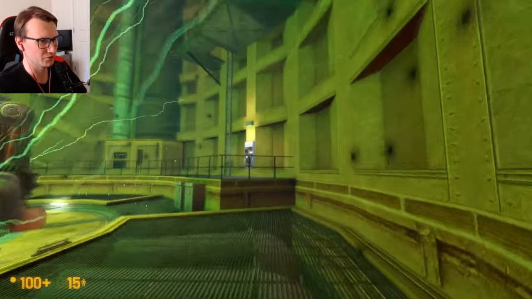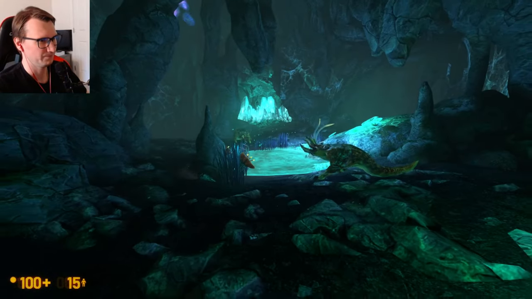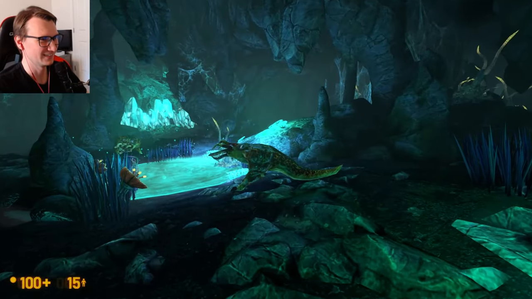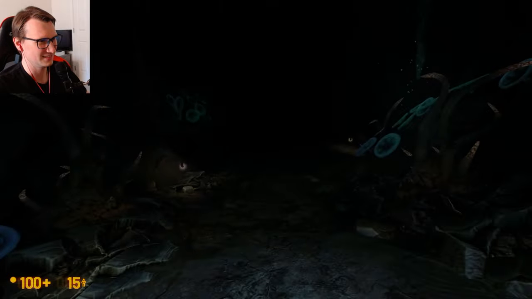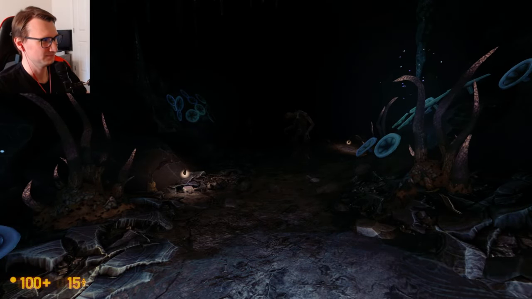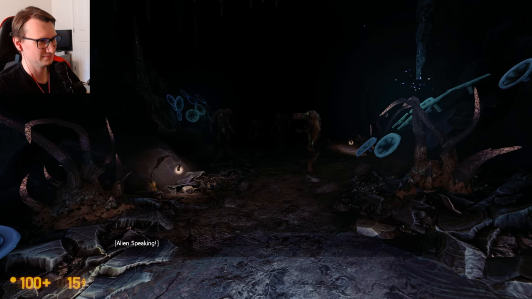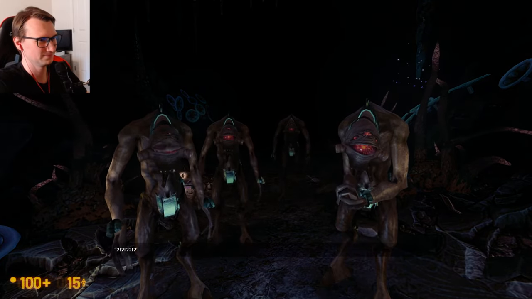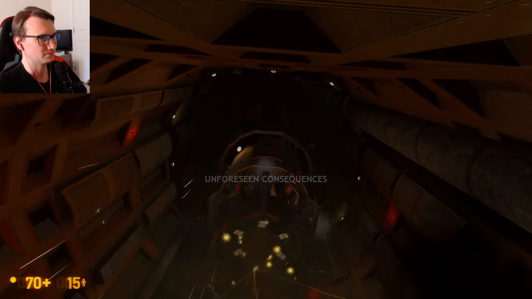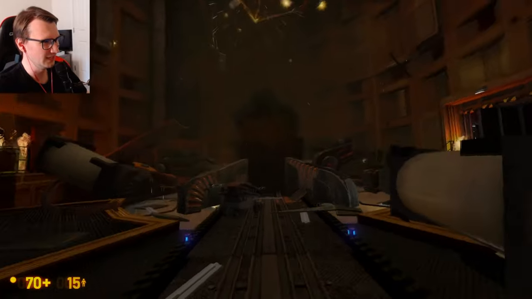Okay, I need to run away from here for sure. Oh, here we go, the Zen world. Like in the second Half-Life. Vortigaunt. Unforeseen consequences. Stand up! Wow, it's completely destroyed.